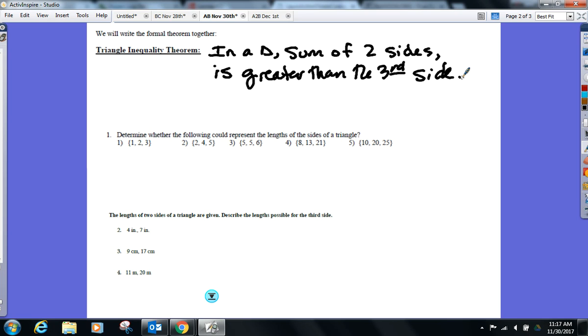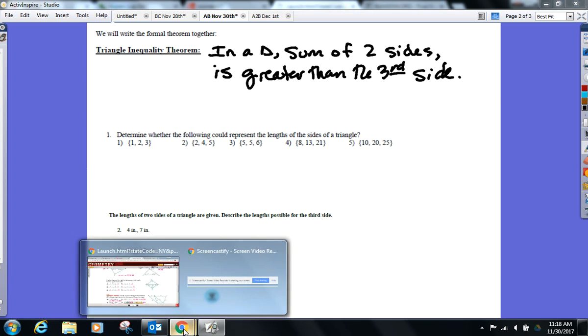All right, so what I did in number one, I gave you 5 different sets of 3. And I'm going to go around to 5 people right now and say, well, if I had side lengths of this, would it form a triangle or not? It's got to fit into the rule. Hugh, go ahead. Well, we had 2, 3, and 5, right? What did we say about that? It has to be greater than, not greater than or equal to. Okay, greater than. All right, so let's go around the room here.